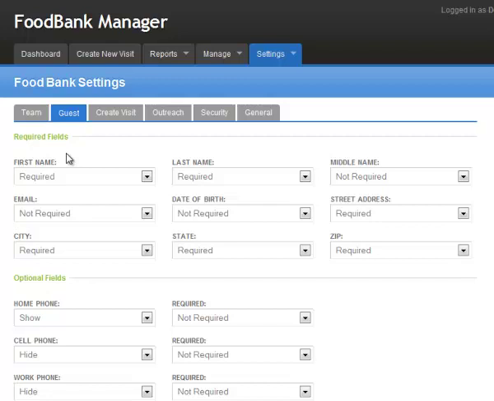You cannot hide them. You can require that the data in them be required or not required. A not required field would mean that the field can be left blank when saving the record. There is first name, last name, middle name, email, date of birth, street address, city, state, and zip.